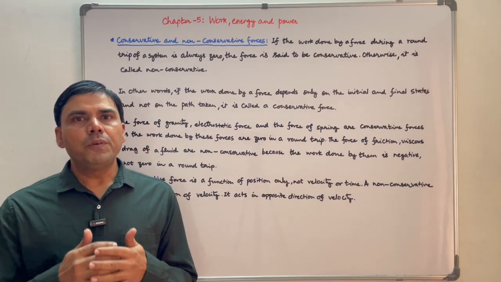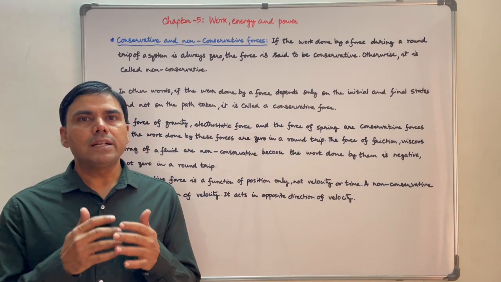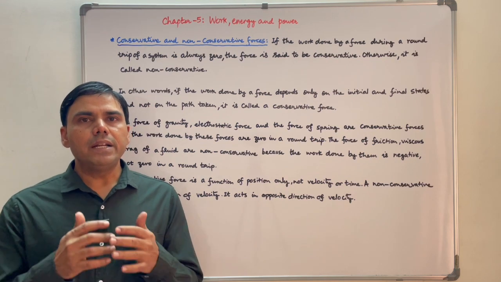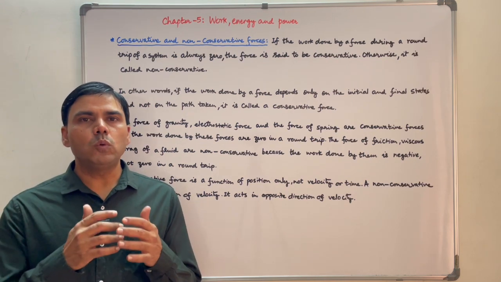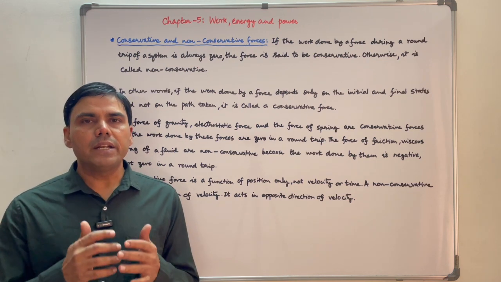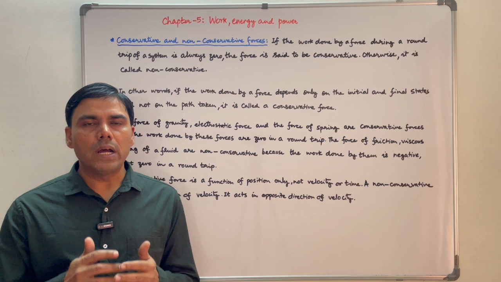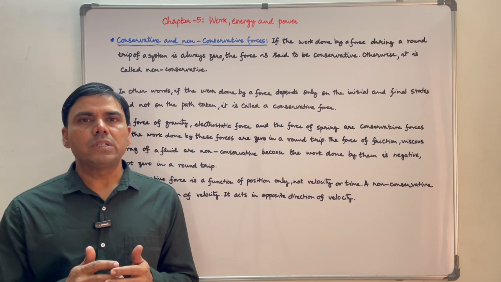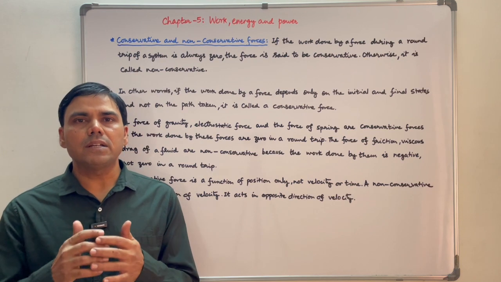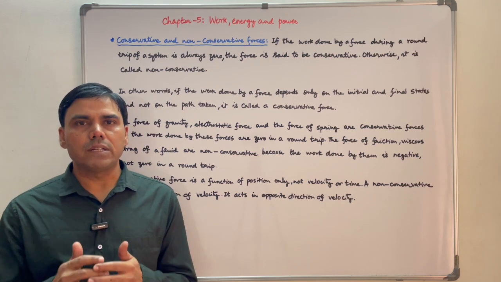Hello children, before we talk about potential energy, let us see conservative and non-conservative forces. We can divide internal forces of a system into two categories, conservative and non-conservative forces. We can define them in two ways. One, if the work done by a force during a round trip of a system is always zero, the force is said to be conservative, otherwise non-conservative.